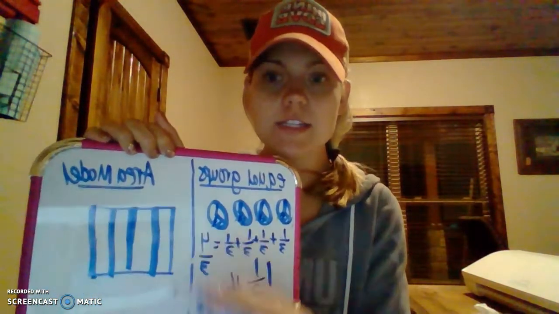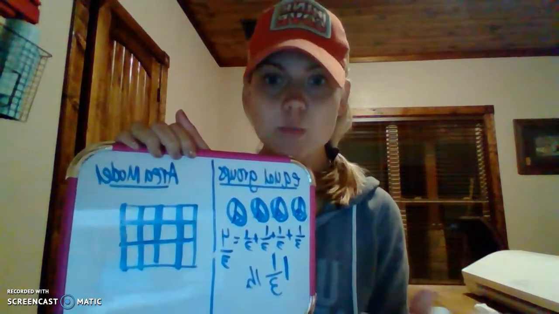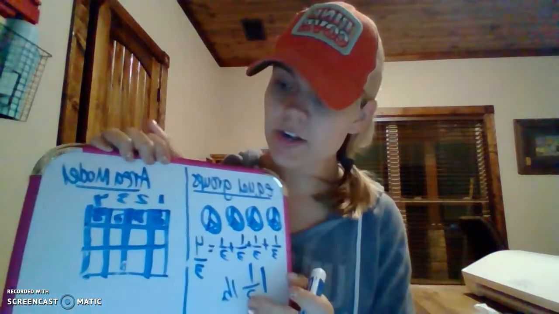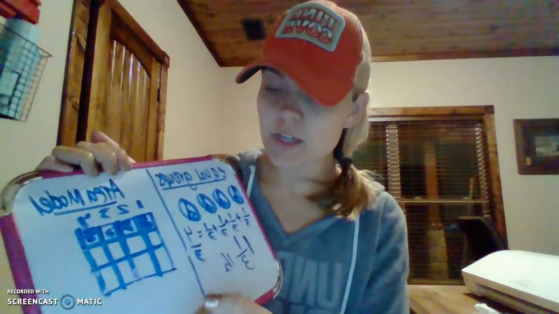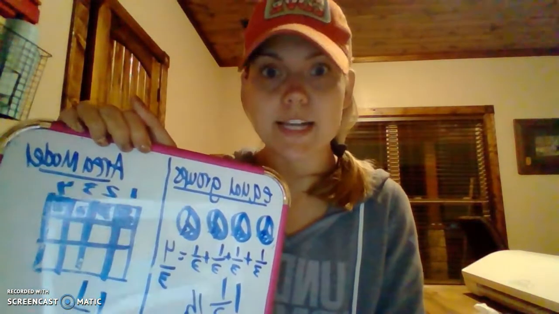So there's my 4 hamburgers, and so I now want to split that into thirds. Since these are vertical, I have to do it horizontally. So I'd split it into thirds horizontally, and each one was 1/3. So these are your 4 hamburgers, 1, 2, 3, 4, and each one is 1/3. So I would just shade in 1/3 here, 1/3 here, 1/3 here, and 1/3 here. And that would still give you the same answer. How many thirds do you have? 1, 2, 3, 4. You have 4 thirds, which is again the same thing as 1 and 1/3. So that's 2 different types of models for the same exact problem.